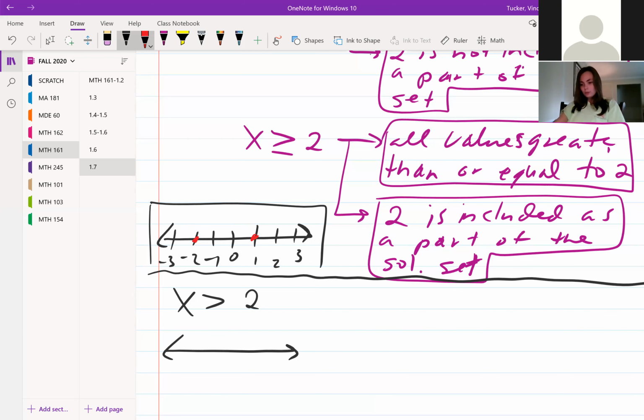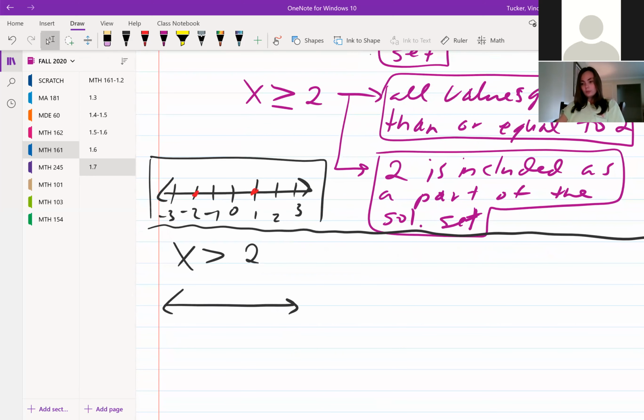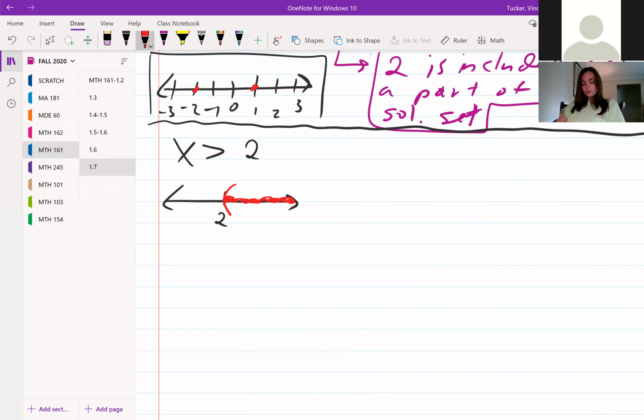So when I look at the solution set, x is greater than 2, I want all of the values that are greater than 2. So you put 2 generically in the middle of your number line. All the values that are greater than 2 will be to the right of it. So I will be shading to the right. And so don't forget though, the greater than symbol, if you go back to what I said, we'll use parentheses. So I will do an open parentheses, and like I said, shade to the right.